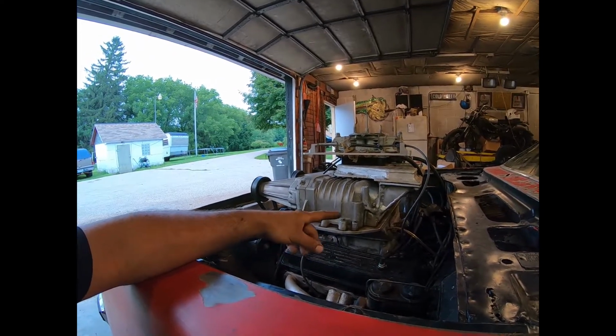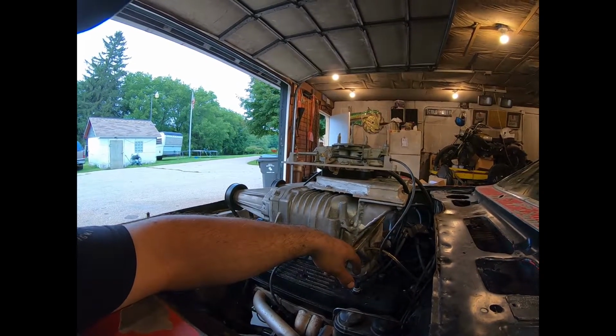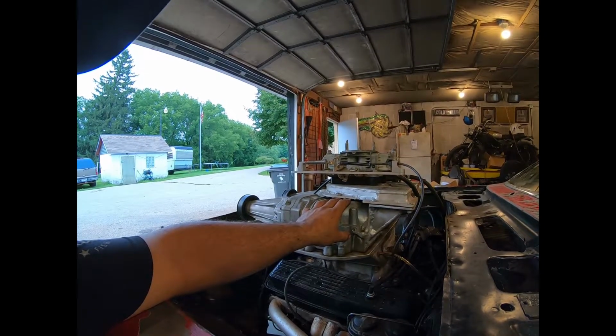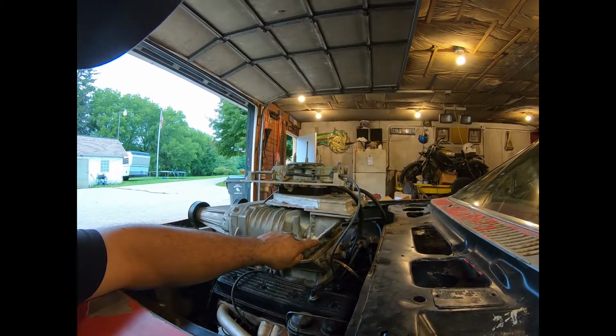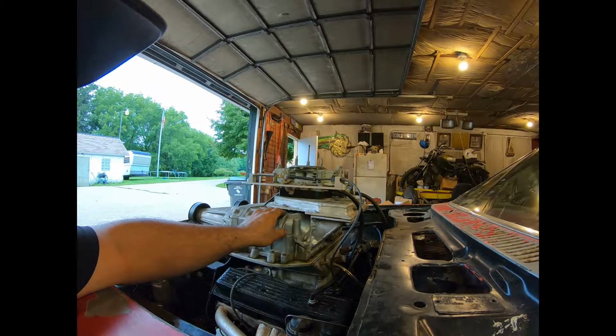So yeah, really the only place it's puddling was up in here, and I don't know, I can deal with it. What happens is, usually I'll idle it up, warm the car up and take off, and when you just start taking off, she kind of bobbles and belches some black smoke, I think because you start basically drawing more air, and it just kind of pulls that little puddle up through the supercharger and burns it off when you start accelerating.